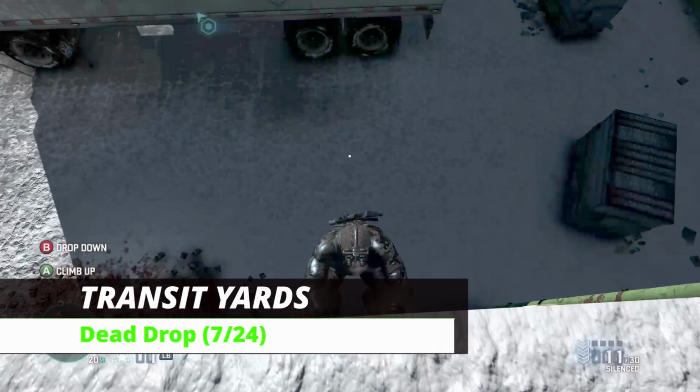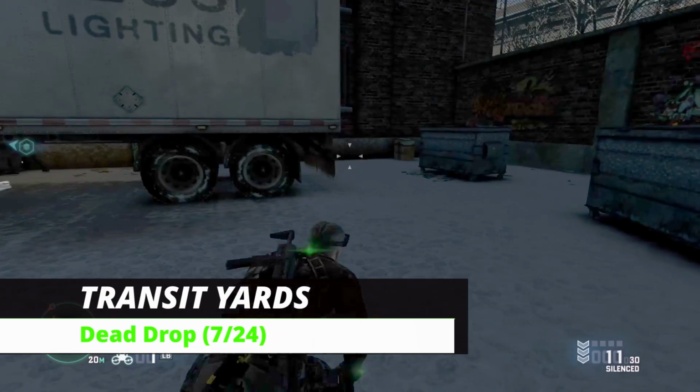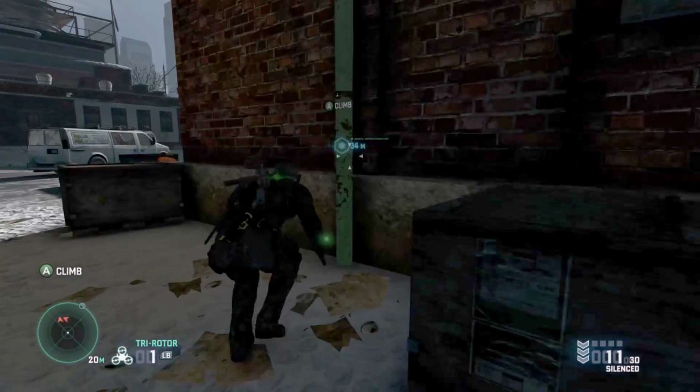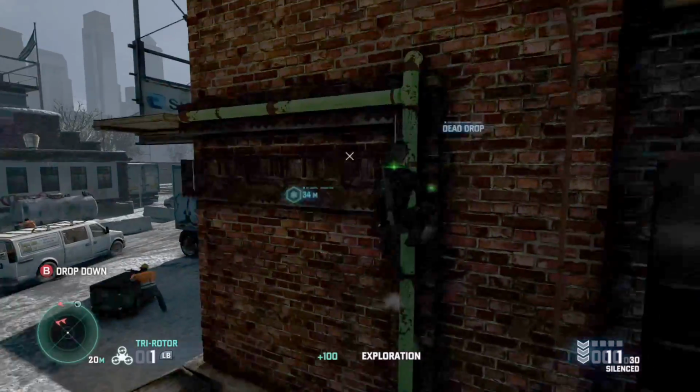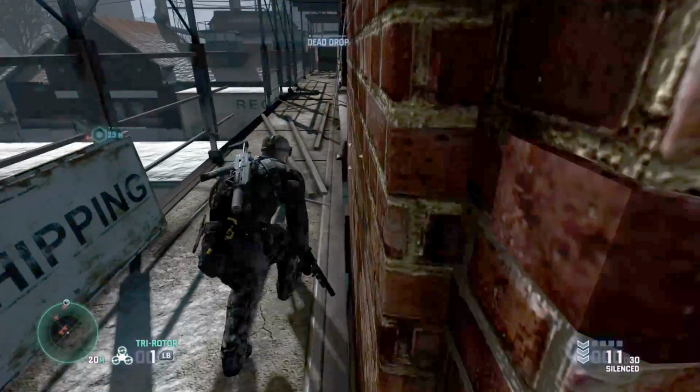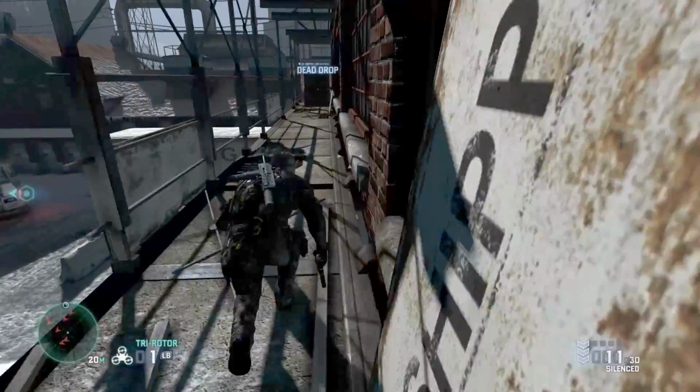So on to transit yards, the next mission in the game. Right in the very beginning, when you jump off the wall, you can either go under or around the backside of that semi, it doesn't matter. Go up this pipe and all the way down this wooden walkway for the dead drop in this level.